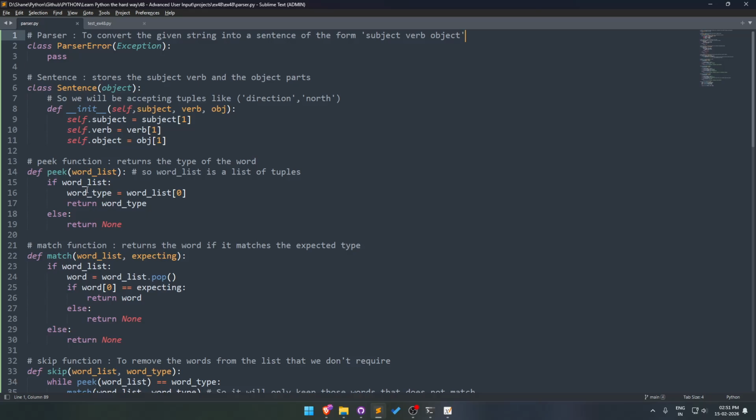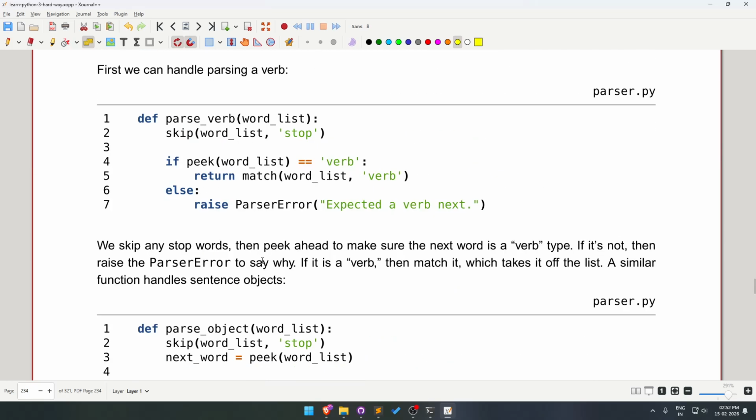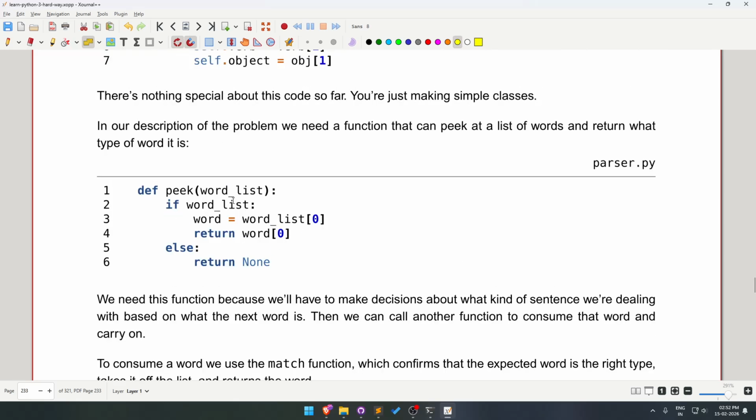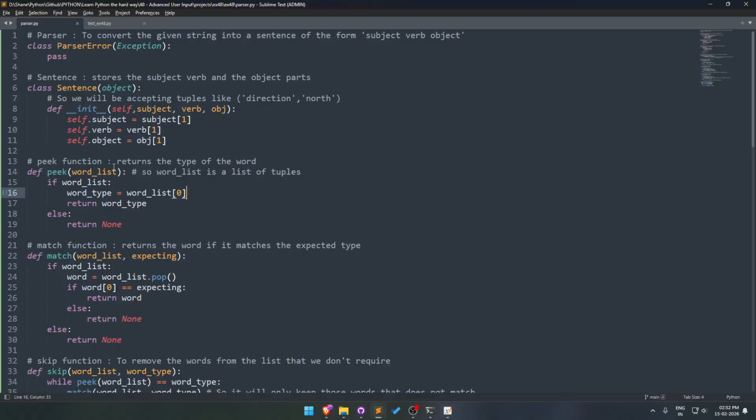So effectively we have word list, right? Word type equals word list of 0. Yeah, this is where it is wrong, because maybe I have implemented peek wrong, right? Word list, word, and return word of 0, and am I returning word of 0 or am I returning word?